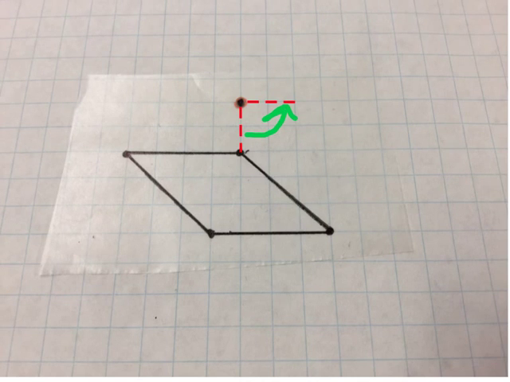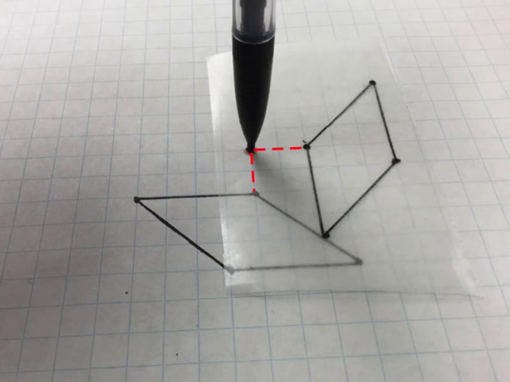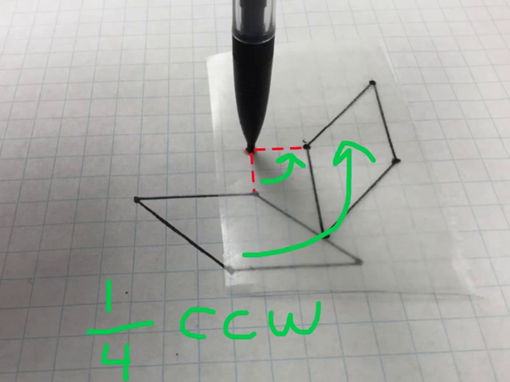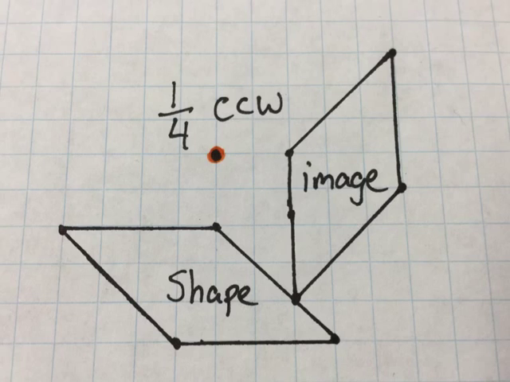So now let's try rotating the entire shape with the wax paper. So when I rotated the wax paper, holding down the point of rotation with my pencil, I see that the entire shape has done the 1/4 turn counterclockwise. So that's where it ends up. The last thing that's left is for me to trace the shape underneath the wax paper, and my rotation is complete. So here is my final answer.